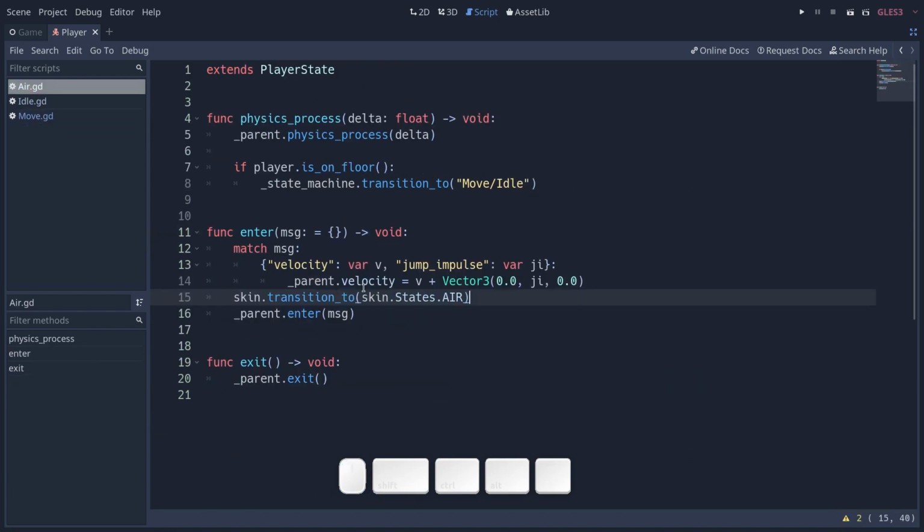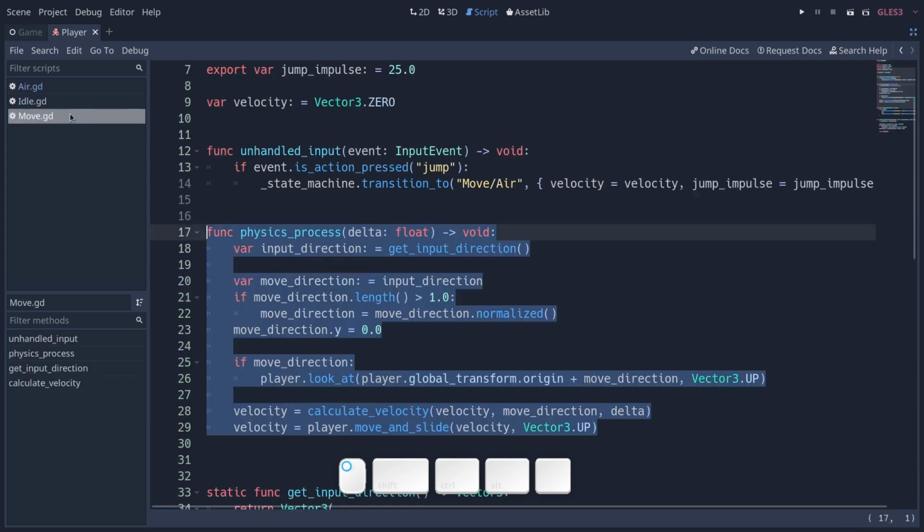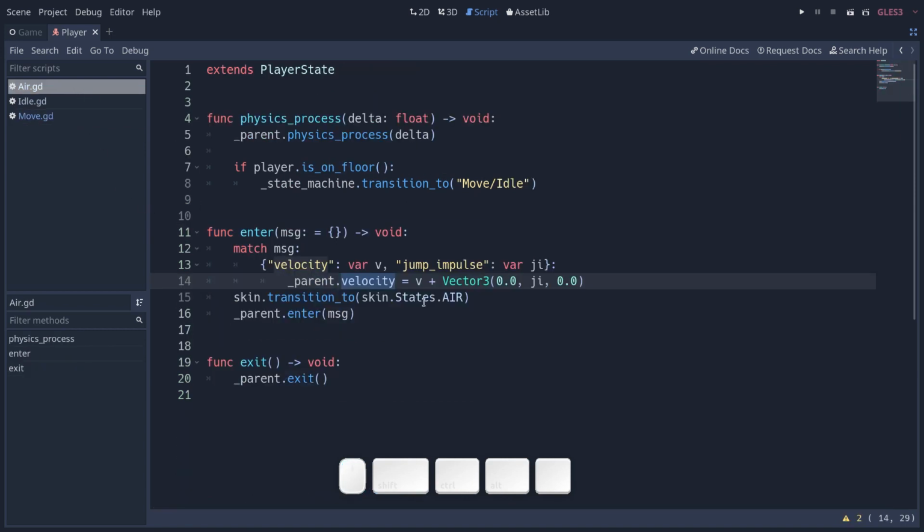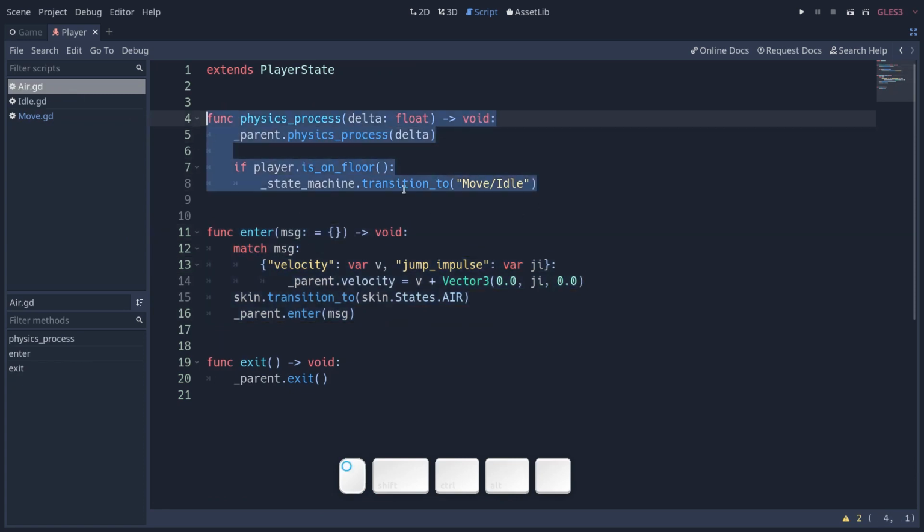We are just slightly modifying the velocity here, applying some impulse, but the calculations are taken care of in the parent state. If you don't have a hierarchical state machine, you end up having to recode the movement in every individual state. I should select physics process because that's where you would do it.